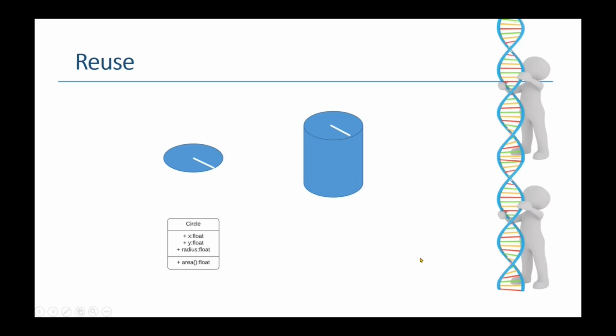Now since cylinder also has all these common attributes, we can inherit them rather than recreate them. But I need an additional attribute, height. It's better to hide the inherited attributes and only show the height attribute. This relationship is called the is-a relationship, where the parent class is called the base class and the child class is called the derived class. But note that the area of a circle and a cylinder are very different.